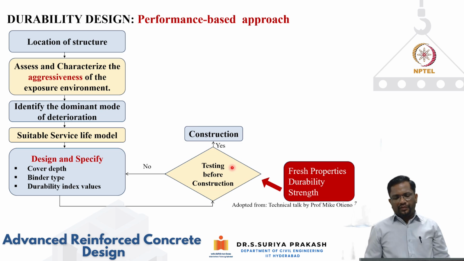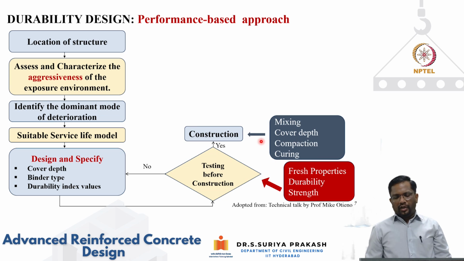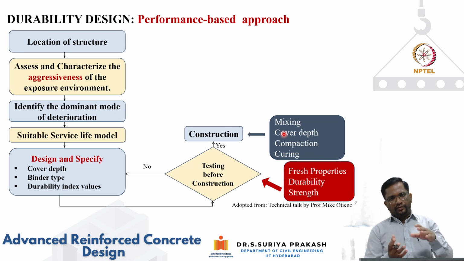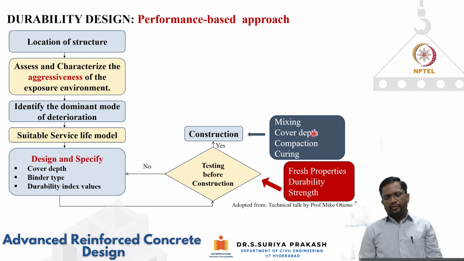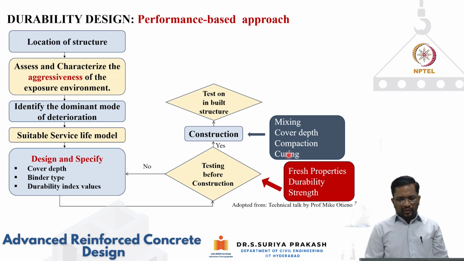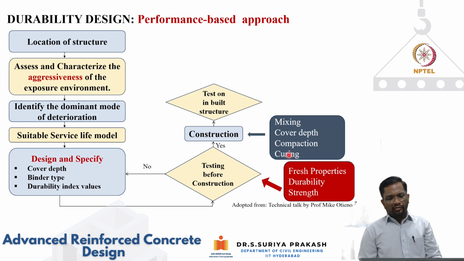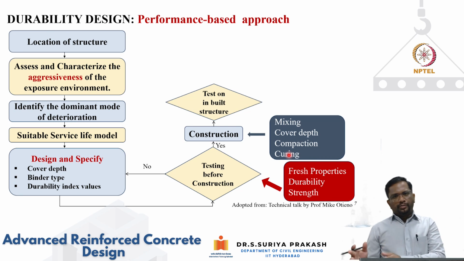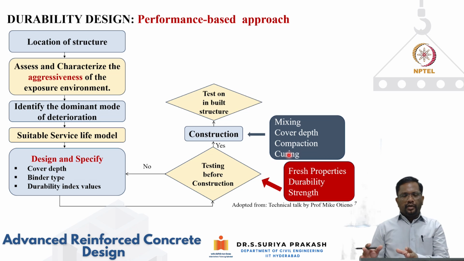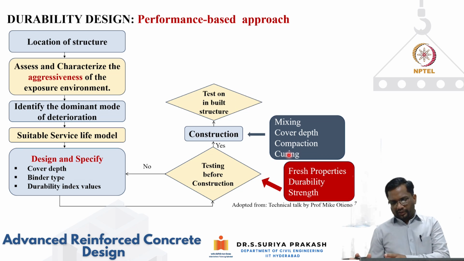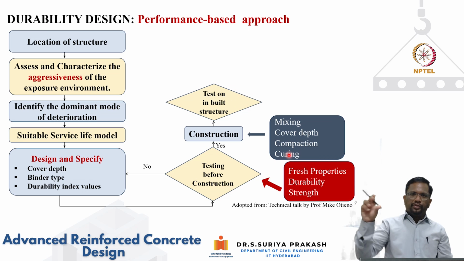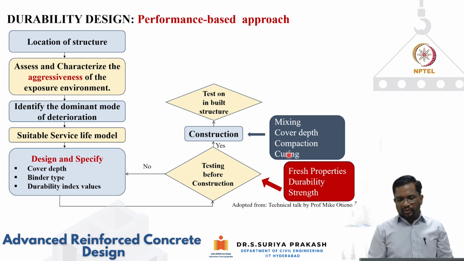Now, once you are satisfied, then you can go ahead and do the construction. In construction, of course, you have to mix the concrete well, and the cover depth has to exactly follow the structural drawings. If the structural drawing says 50 mm, exactly in the field also, it has to be 50 mm. And it has to be compacted well and cured well. Another important aspect in performance-based approaches is that you have to have a mock-up structure or samples that are prepared close to what you are doing in construction, or best is to take samples from the as-built structure and then do the testing.